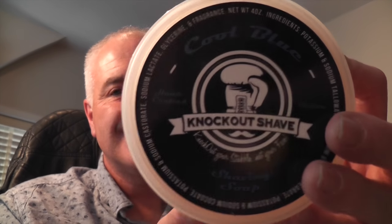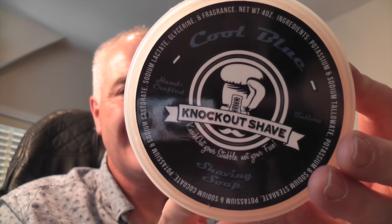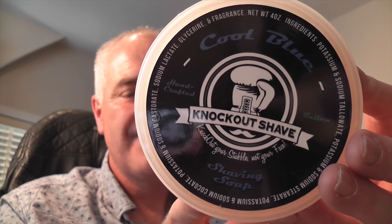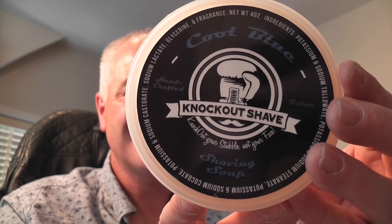If anyone has Knockout Shave Fougere and they're looking to get rid of it, I'd like to buy it because I want to try that. I've heard it's very, very good. The scent on it is supposed to be amazing.